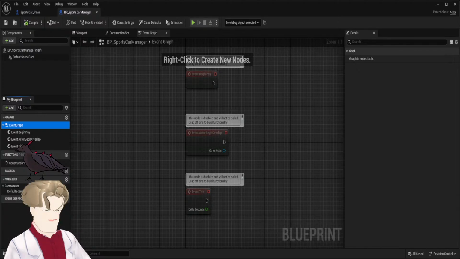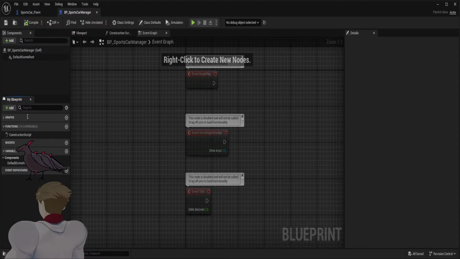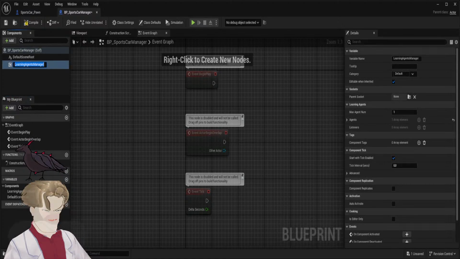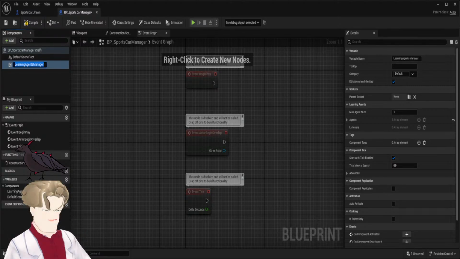Add and search for loading agent. Yeah, I'm gonna do that. It's gonna go so well, you know. Wait, is it this guy? You need to add this guy. Okay, these pictures help a lot. The funny pictures help a lot.